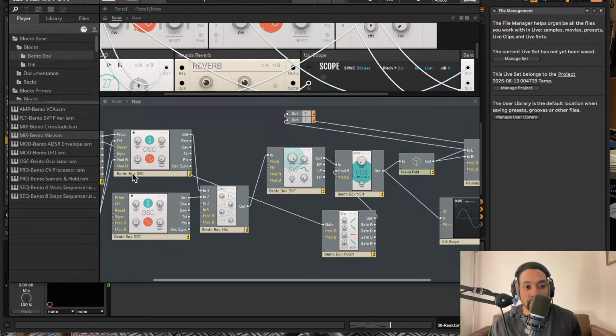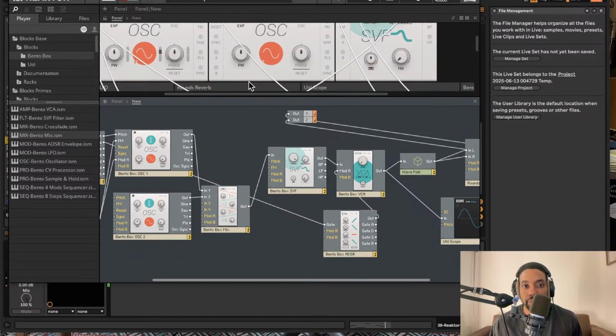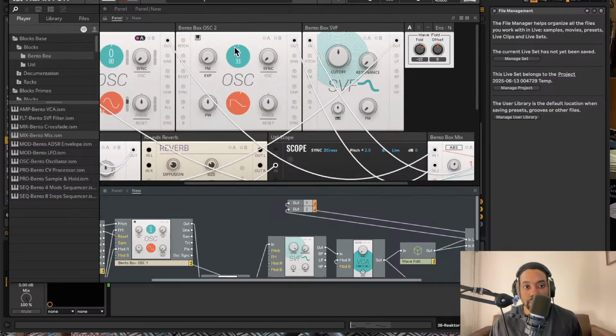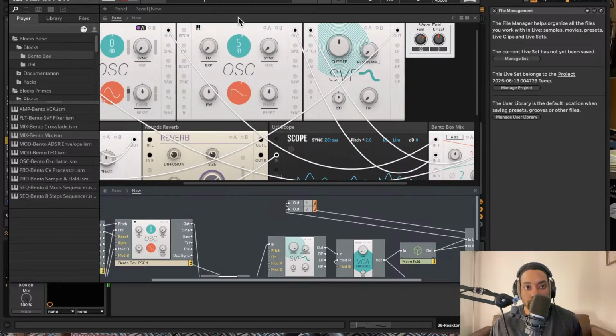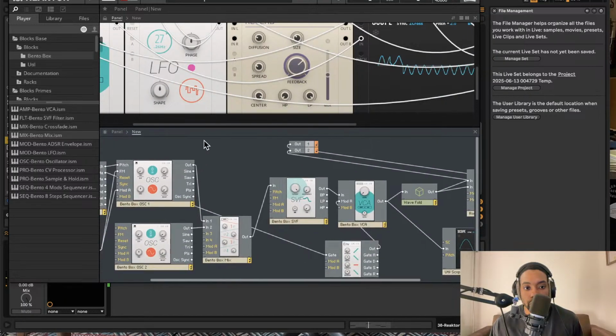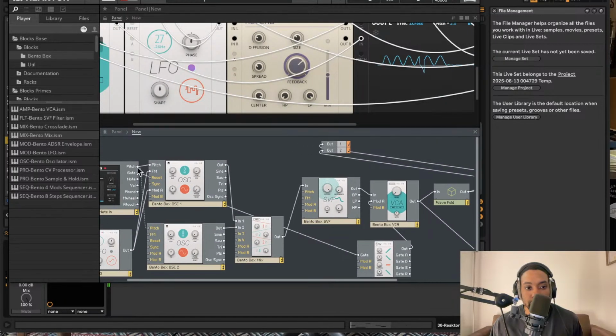And then that's 1. That's 2. Oh, we need a pitch control.